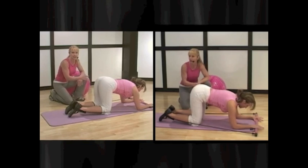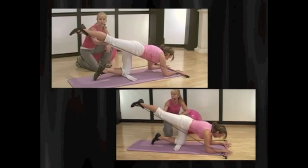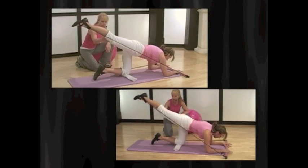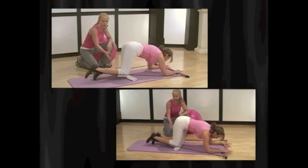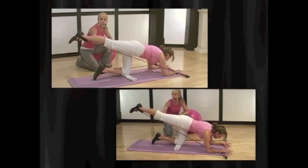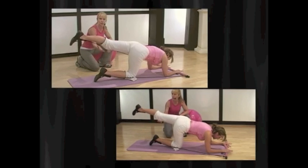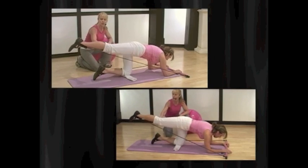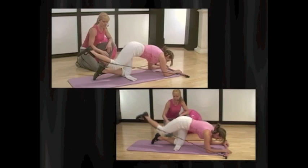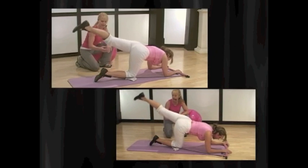What you're going to do is you're going to lift one leg back, extend it straight out. You're going to hold for 3, and then you're going to bring it back down to the knee. Are you ready? Let's do it. Same leg, Donna. Take it up, and 3, 2, 1. Exchange. Other leg. Here we go. And 3, 2, 1. Exchange. Other leg right here. And 3, 2, 1. Exchange. Now you can see that Donna's lifting high, higher, highest, and back down.